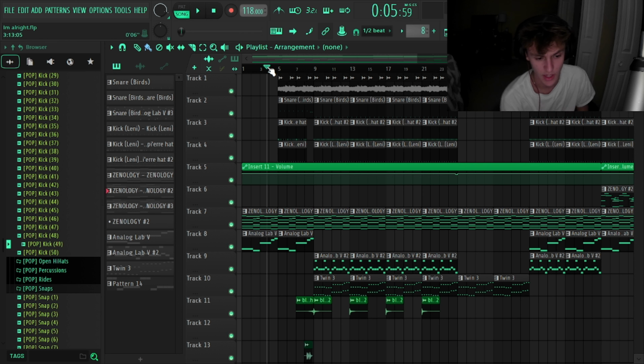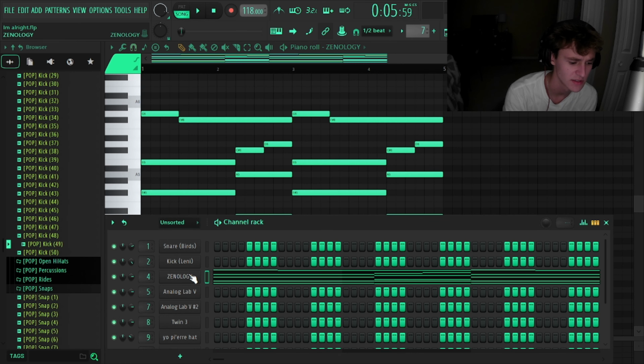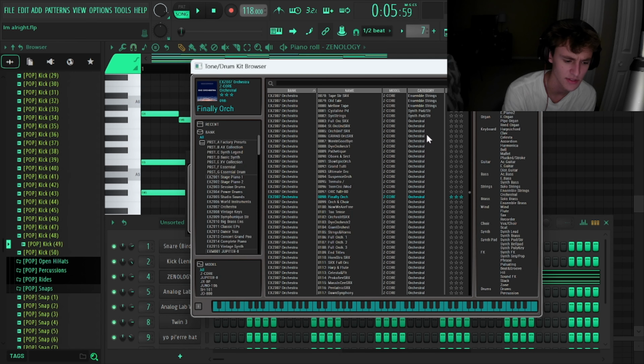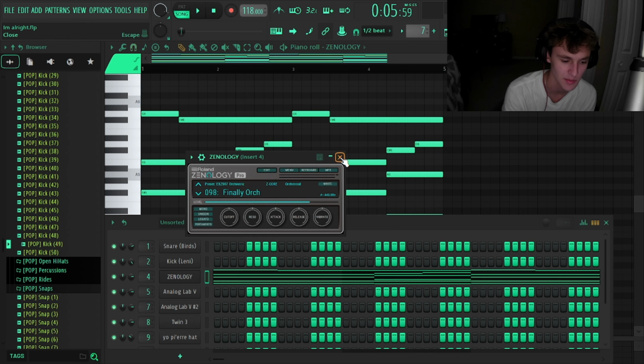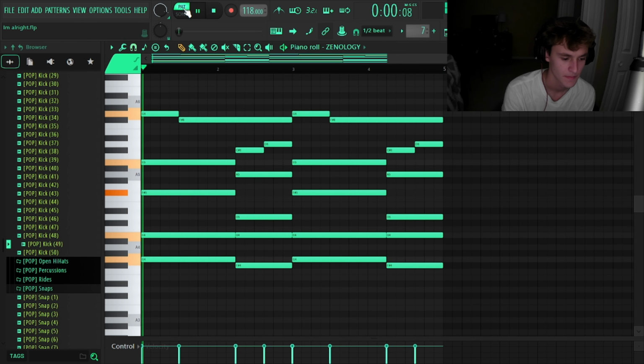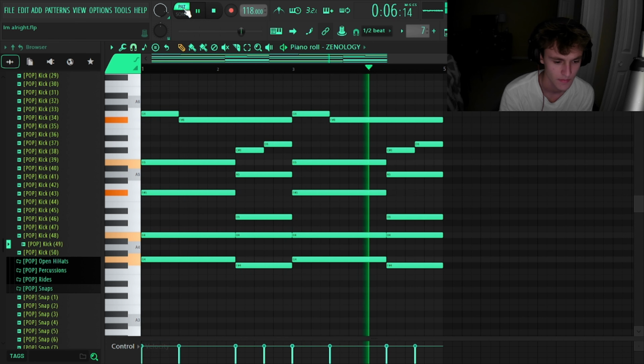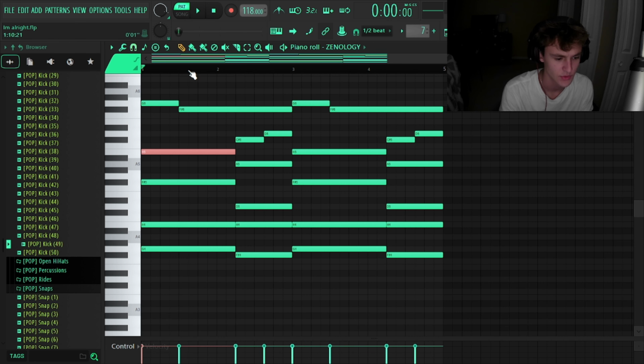The very first thing I did was lay down a pad, and I got this out of Xenology. I don't think it's actually a pad, it's an orchestra, but it kind of sounds like a pad. It could pass for that too. So yeah, I just threw on this pattern. It's pretty simple. I used a lot of half steps because I wanted a dark, dramatic vibe to it, and added some moving notes passing through here too, just to give it a little extra bounce.